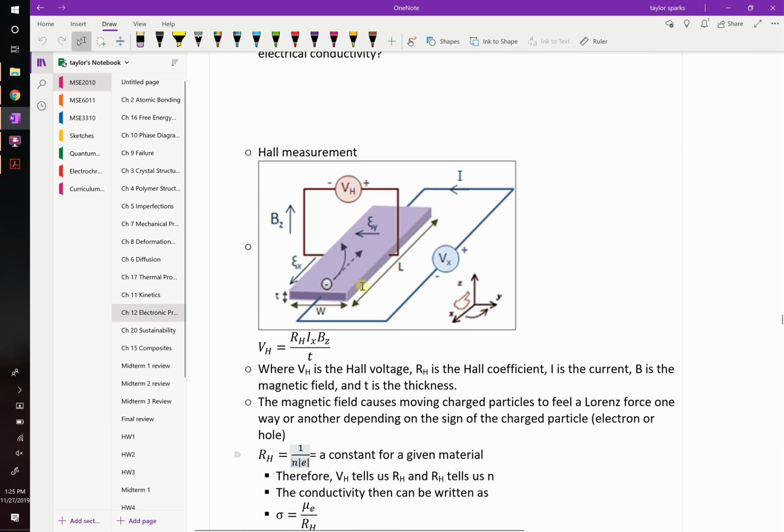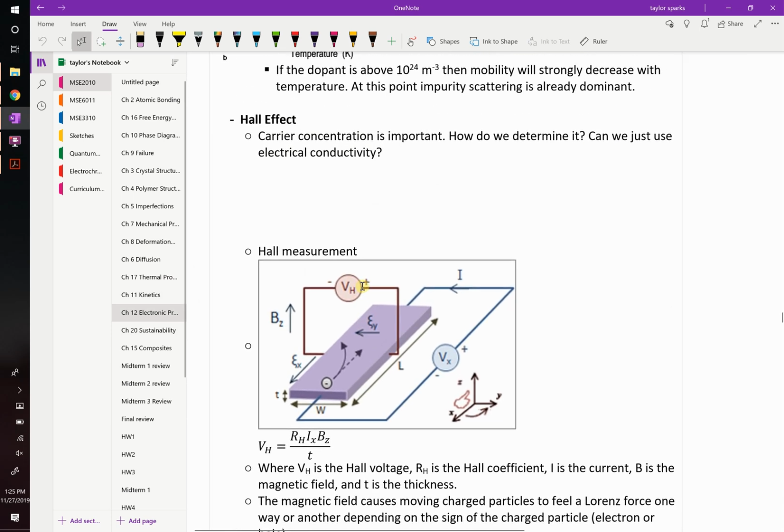If you remember this, we talked about it in class, you just create a really basic Ohm's law setup. You pass current, your electrons are going this way because current's going that way, but you applied a field, and as it goes through the field that causes these electrons to drift to one side, because this material is predominantly N-type doped. It has electrons. If it was P-type doped, then the holes would drift the other way. So this voltage is going to switch depending on which material it's been doped with, holes or electrons. Since it's a positive number for our Hall coefficient, we know that this is P-type doped. Okay?